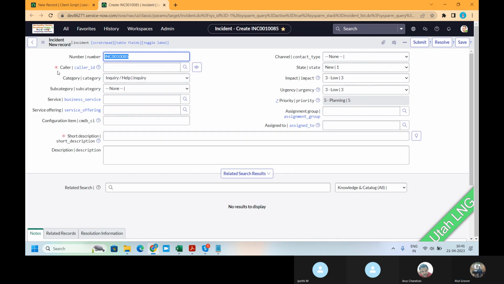So UI policy is a concept in ServiceNow which is used to make any field mandatory, read only, or hidden. Only for these three operations can we use this.